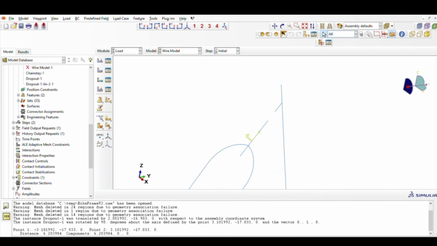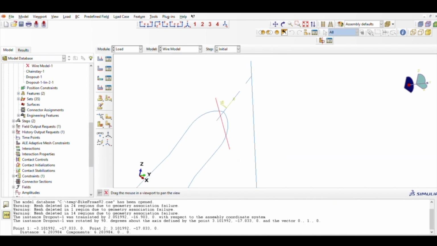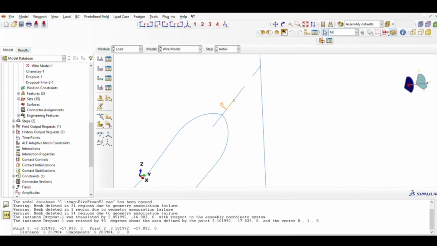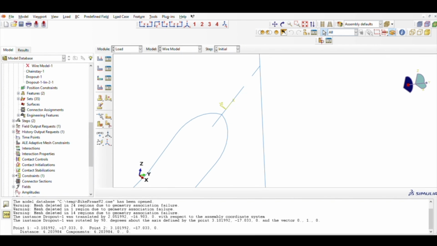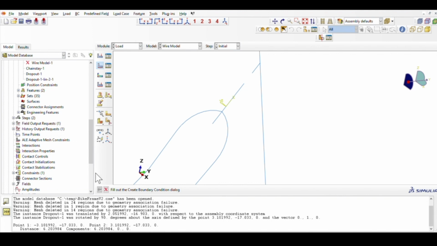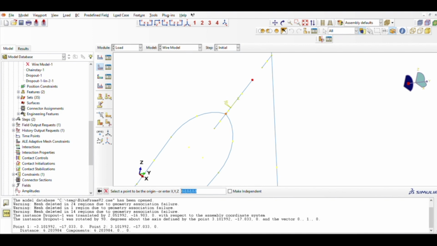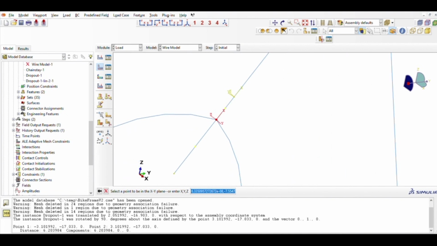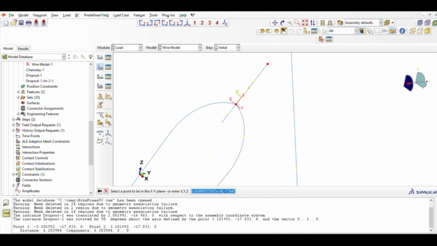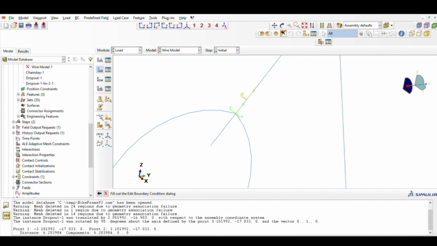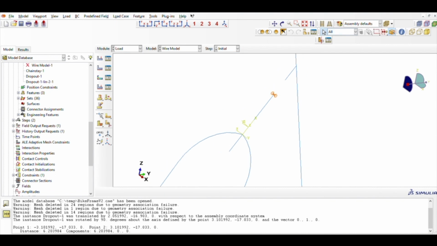One specialized boundary condition I want to set up is here on the shock. So what I've done is created a coordinate system here. I'm going to add a new boundary condition and make a new datum axis. So we'll go into boundary conditions, create, I'll do displacement and rotation. I'll apply it on the initial step, hit continue. So first I'll grab a point and then a second point, and you can see that that X axis lined up with the line of action on this. I want to lock everything except for the X. So now that is constrained so that it can only move in this straight line here.